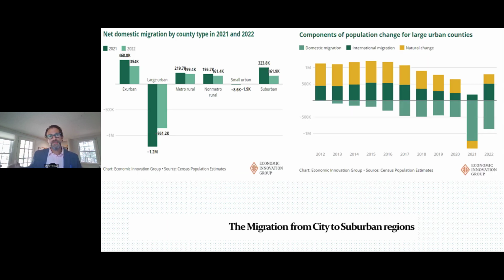This turn in both the hybrid and the work from home policies and employee preference, we've also seen a huge spike in the domestic migration. Americans are moving out of the city to save on rent and lower their total overhead costs. In just 2 years, over 2 million people migrated from large urban dense cities. Last year, over 861,000 people moved into the suburban markets.